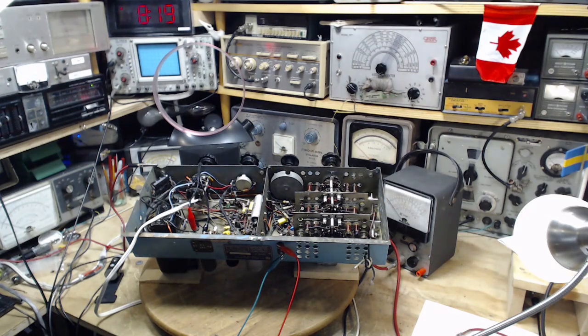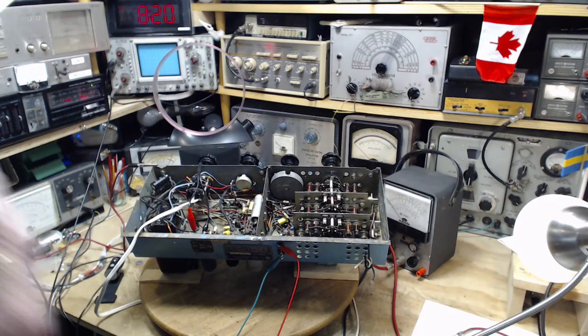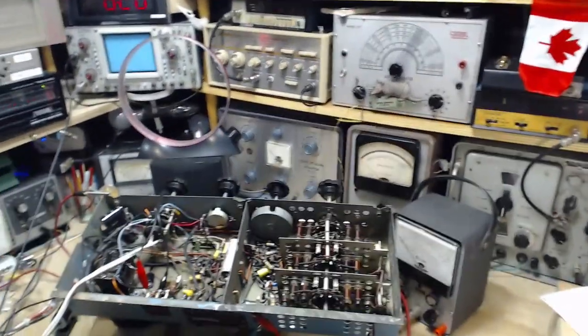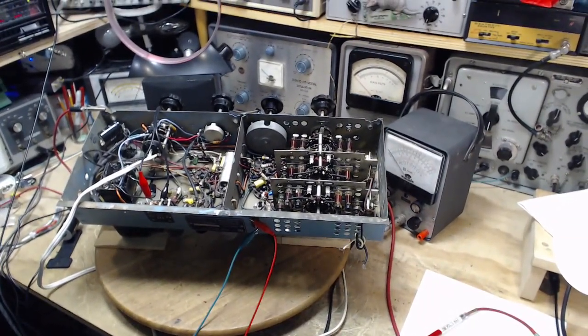And what am I looking for? I'm looking for, oh, you know what, I took it out of the room. On the schematic sheet for this radio, or on the information for this radio, there's a table of voltages measured from within the radio. And as many schematics do, it declares what kind of meter was used to make the measurements. And the meter that was used in this case is a 500 ohms per volt meter. And that's a very, very crappy meter.